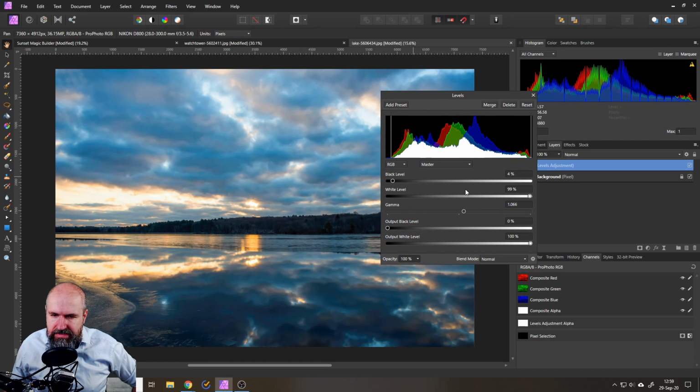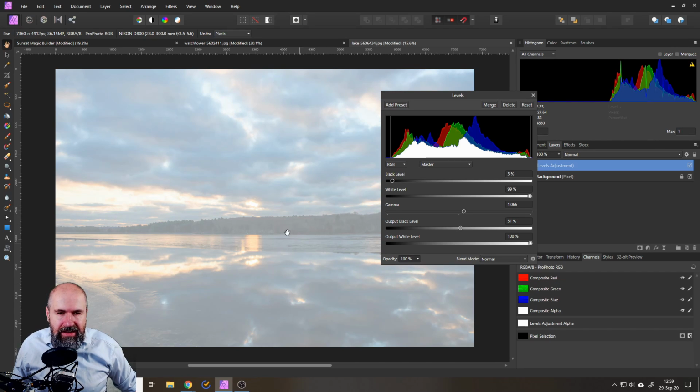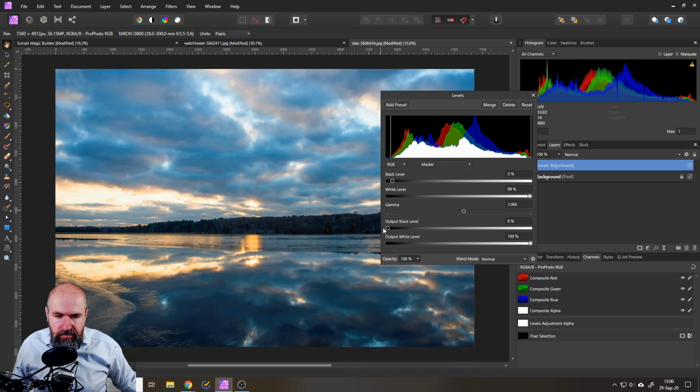And these are the main settings here. You also have the output black level, the output white level. They are kind of the opposite of what you have done before, because the output black level will limit the maximum darkness of the black. So the more you move this over, the brighter it gets, while the more you move this over, the darker it gets. The reason for that is that you say, what can be my maximum black? And now if you say my maximum black in the picture can be a light gray, then of course nothing in the picture can be darker than that bright gray. So you can set this up here.